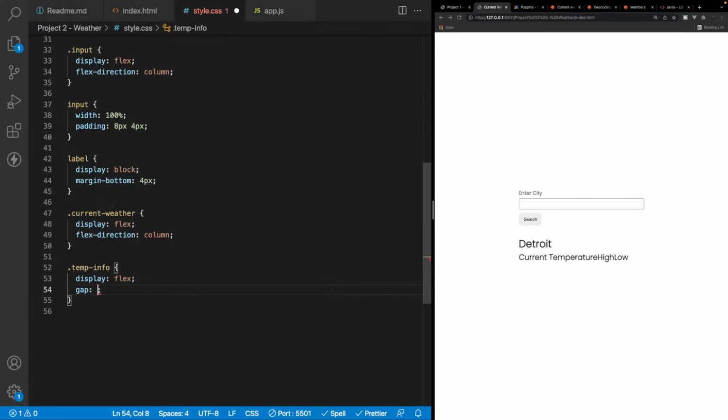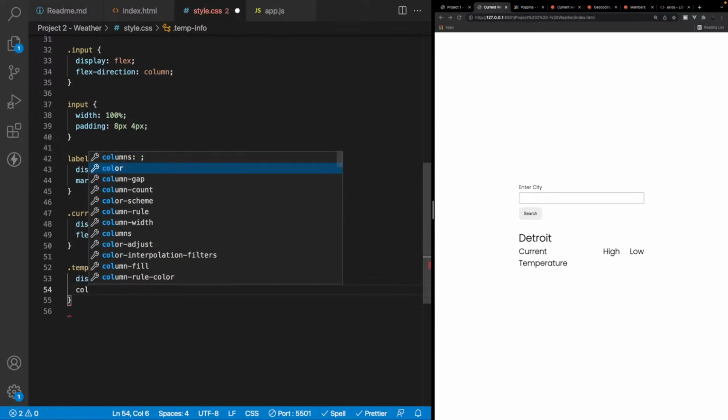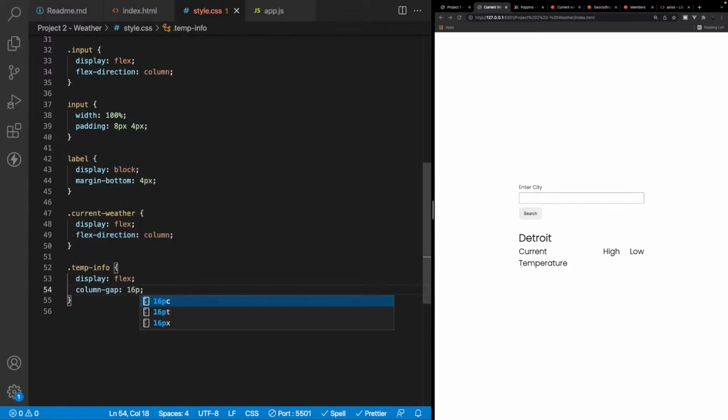So for example, if we want it to have the same gap for the row and the column, you can just say gap 32, and that'll add that. But since that's not what we're looking for, we can just target what we specifically want, and we can say column gap, and we'll do something like 16.